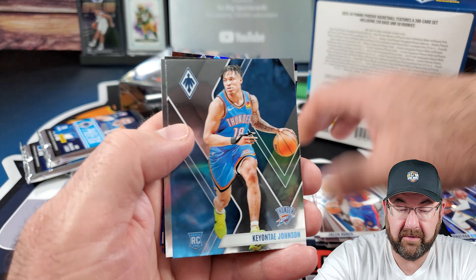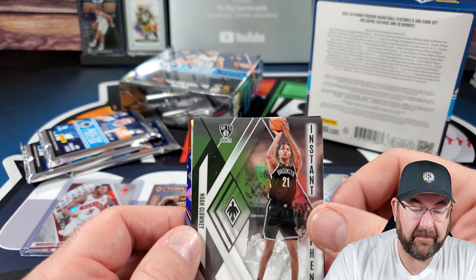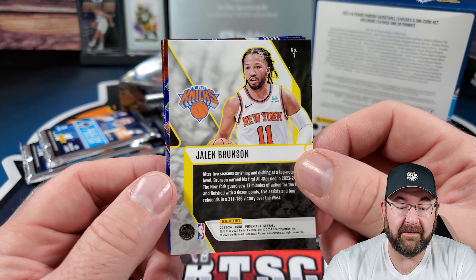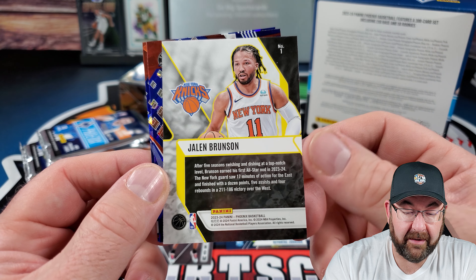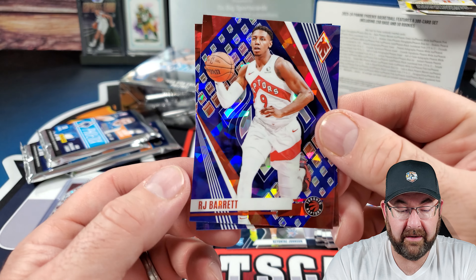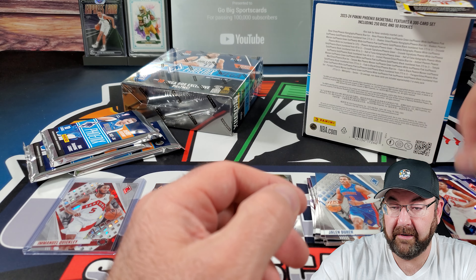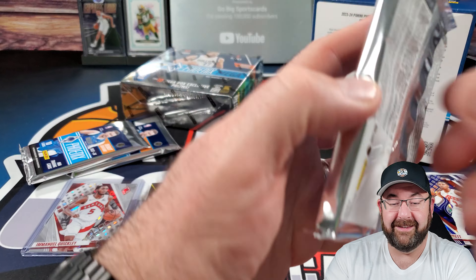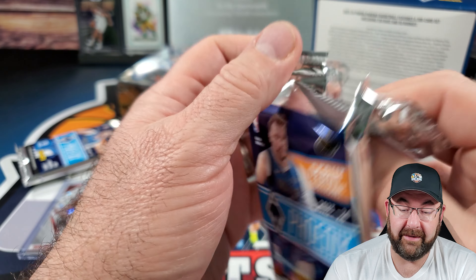Keontae Johnson on our rookie — we like rookies. Oh, I thought for a second that was Victor. Noah Clowney on our insert. Nicks card backwards — oh please, could this be a Jaylen Brunson autograph? It doesn't say auto on here — usually would say it on the back. Let's sweat it for a second... RJ Barrett and Dejounte Murray on our blue ices. Who we got here? Just the fade to black insert. I don't like when they do that to us — backwards card usually means 'get ready, this is gonna be cool.' Not that time.